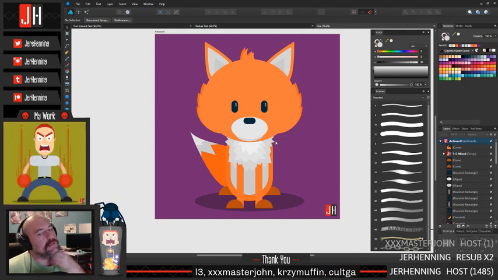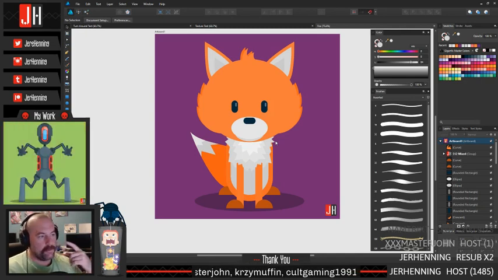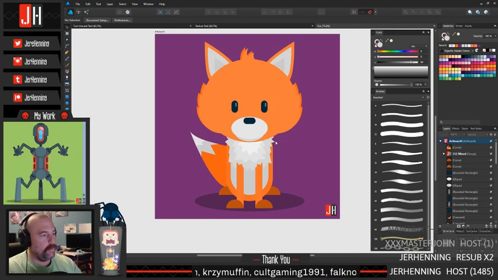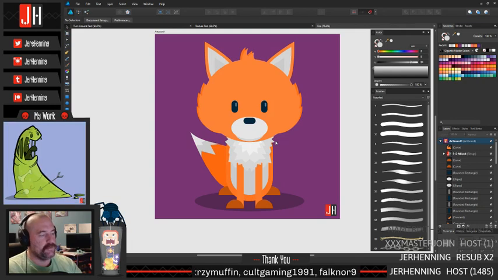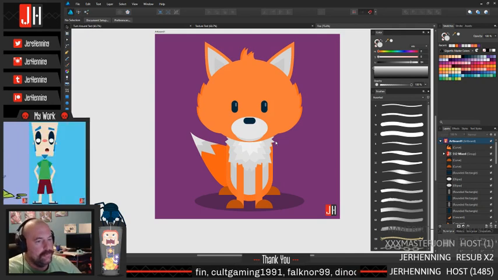But the thing you've got to take away is just be happy that you finished it. I drew a fox, I finished it. I'm happy with that. There are some things I'll look back on and say I could have done that better or differently, but start and finish. Just move forward. Too many people get stuck dwelling on, oh God, that's not good enough. It is what it is.